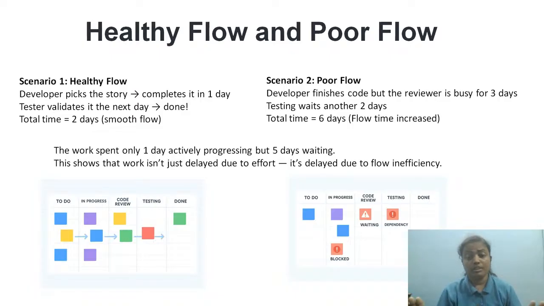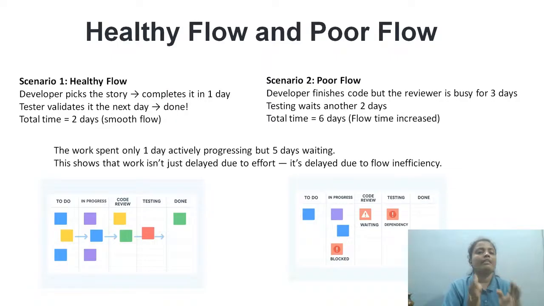That's all, which shows inefficiency, right? It's all about inefficiency, nothing more. Because the second line I have clearly written that this shows that work is not just delayed due to effort. Just because, okay, I got delayed because I estimated wrong. Instead of 2 days, I estimated only half a day. That means it's because of the effort that we invested. Maybe the estimation is wrong. But here, estimation is not wrong. It's because of the inefficiency. We don't know how to handle the things.